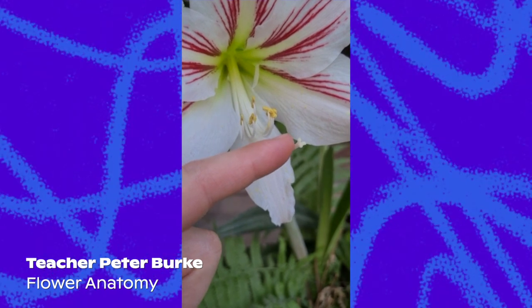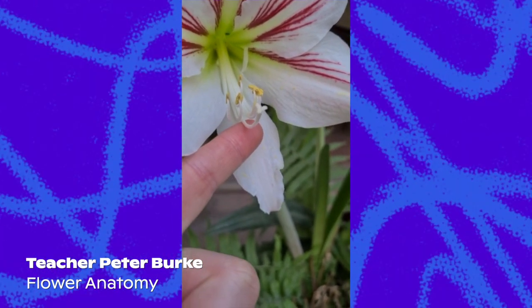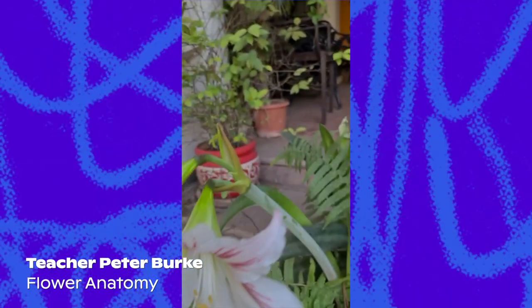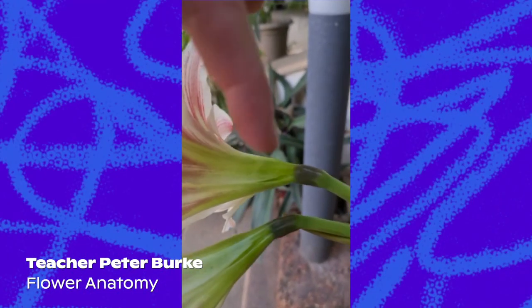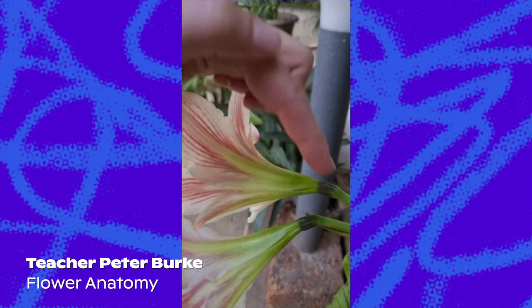And the pistil receives that pollen, and it actually transports it inside the flower. It goes down this tube, and the pollen will end up actually down here in the base of the flower, where it can start to form a new seed.